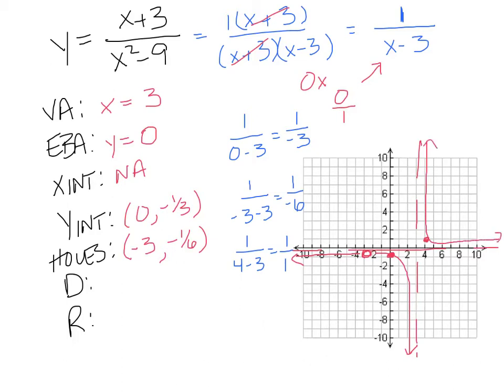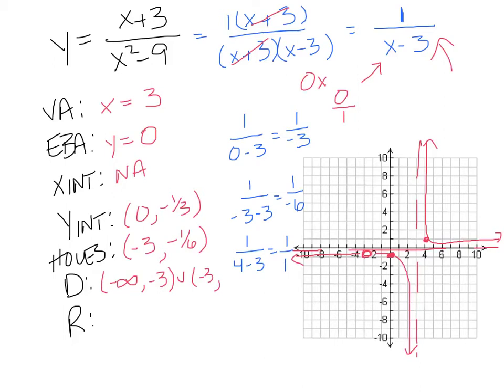This sort of makes sense if you think back to transformation form. We actually have transformation form right there. We know that it hasn't been shifted up or down, but it has been shifted 3 to the right. This was important for us to start with the original function, though, because we needed to worry about that hole. We're going to have to think about that when we do our domain and range as well. Our domain is going to start at negative infinity, but it's going to stop at the hole before it hits the asymptote.